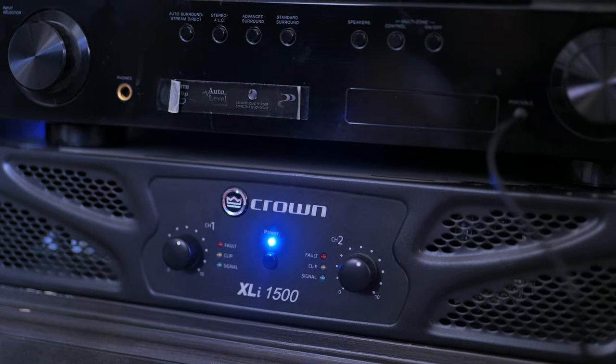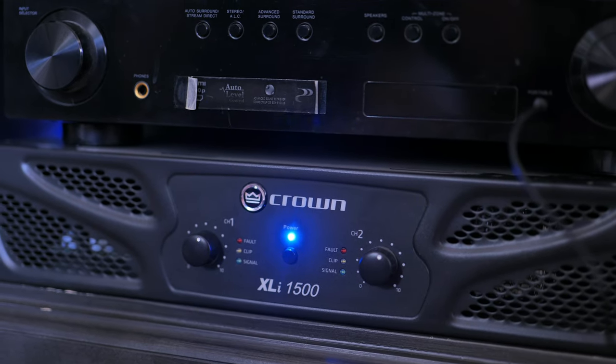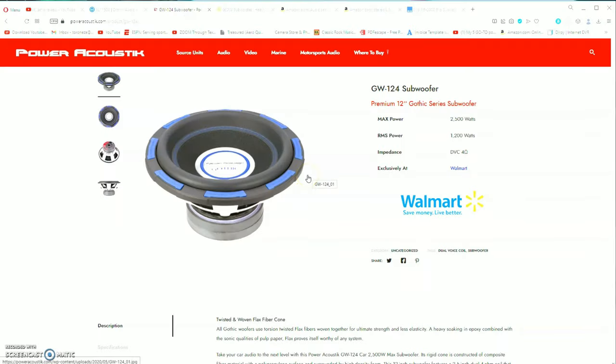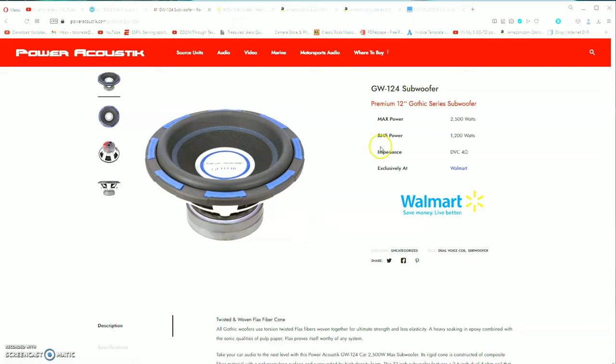No issues. I have this connected in my home theater surround sound, and one is pushing two 12-inch car subs. The other one is pushing two 10-inch car subs. The subs are wired to an 8 ohm load, so each sub is getting roughly around 400 watts RMS per sub, both the 12s and the 10s.